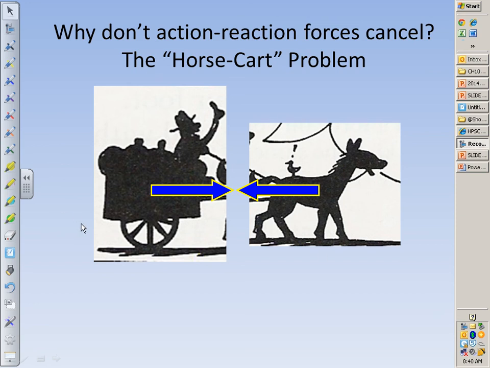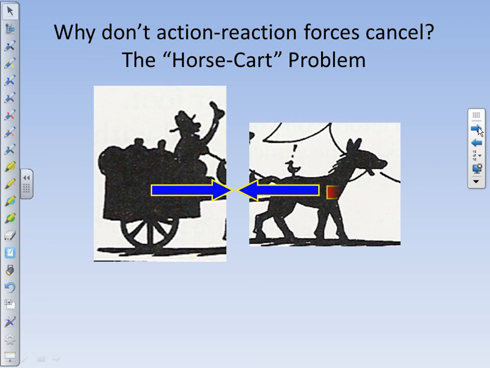Obviously, the cart's okay. According to these forces, the cart would start moving to the right. But according to this picture, like we said, what would start happening to the horse? It would move to the left. And that doesn't happen in real life, right? So to get the horse to start moving in the forward direction or towards the right, what would we have to have? Another force. How big? Greater than blue. If it was the same as blue, what would happen? The horse would just stand still, but it wouldn't go anywhere, right?